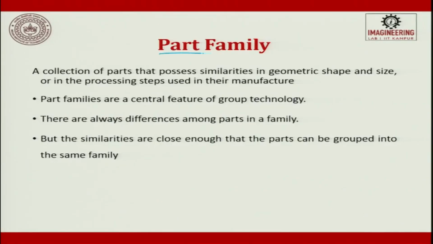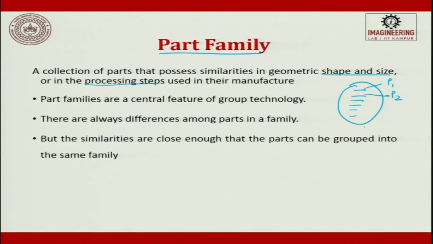Now, let us move into the part family. A collection of parts that possesses similarity in geometric shape, size or in processing steps used in their manufacturing is called a part family. A part family is a central feature of group technology. There are always differences among the parts in a family. In one family, there is a difference between P1 and P2, but they are all together.